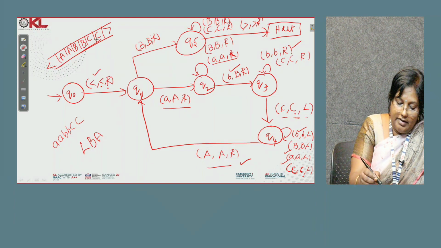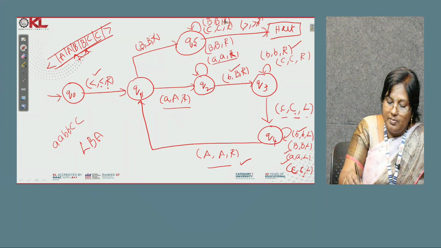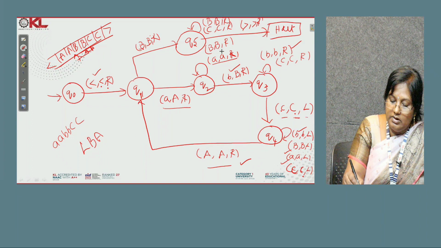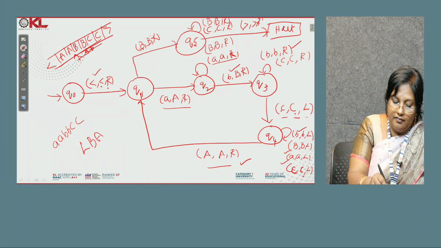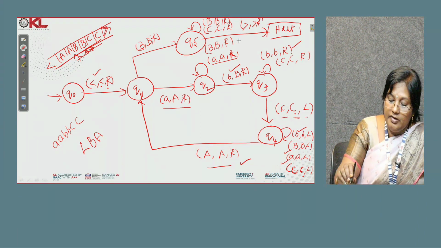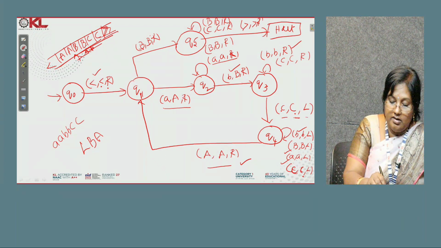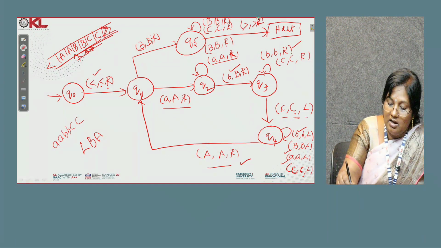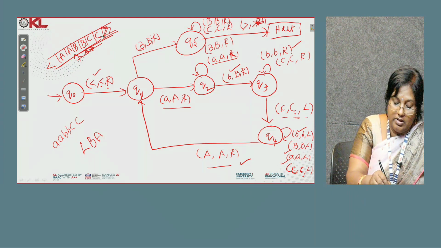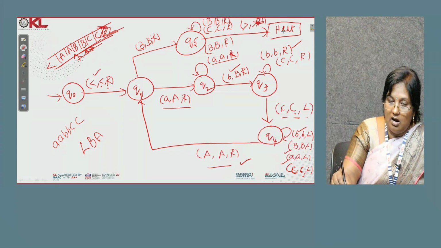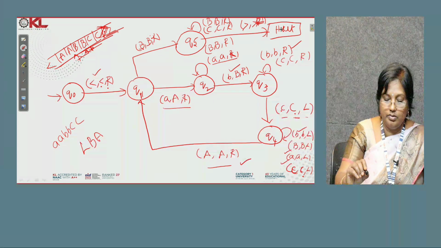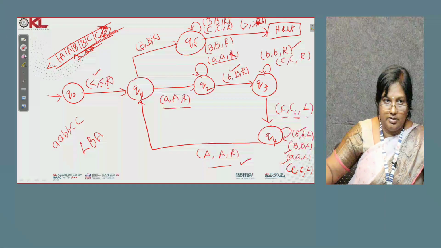Now all are converted. Whenever you see B here, keep B as it is and move right. Again B, keep as it is and move right. C, keep C as it is and move right. And whenever you see this end marker, we should not move beyond it. That's why we keep it, L, left. The tape control is not allowed to move right whenever it identifies the end marker. So keep L and halt. This is how we design the linear bound automaton.